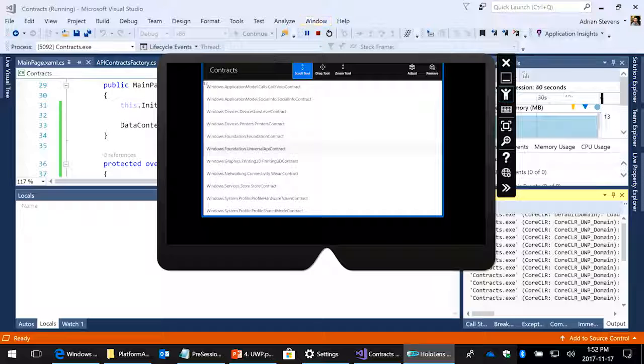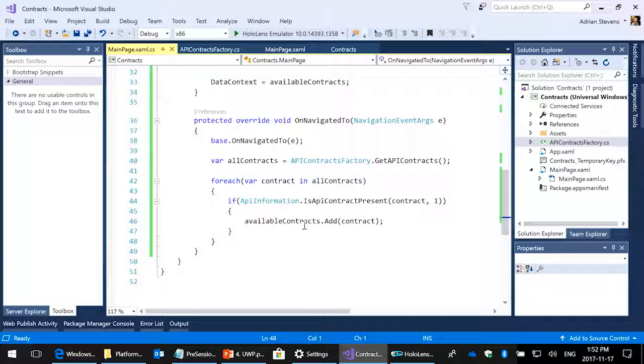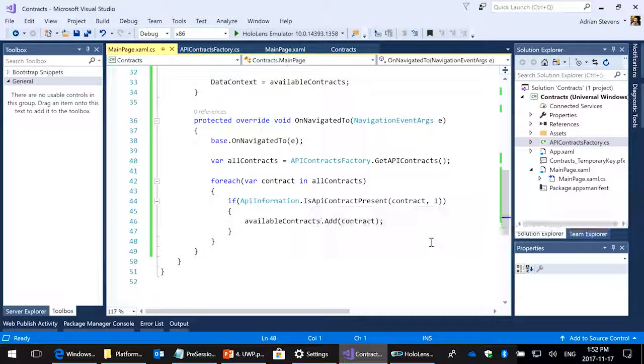I think we're running low on time, so we'll probably wrap things up here. But before I jump out, I just want to make it very clear: we can use this API information class and check whether the API contract is present. This is how we branch. This is how we can decide what's available and then execute code based on that. Right, so I would use a similar if condition here with a runtime statement to say, do I have this contract? Yes, then I can execute this code.